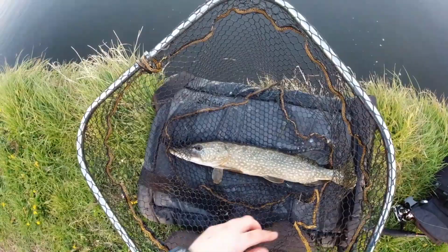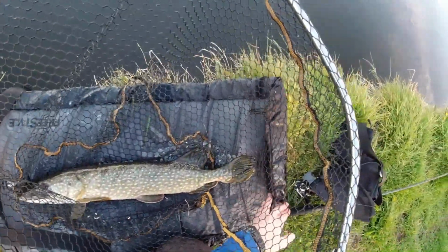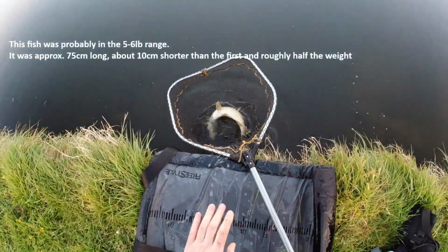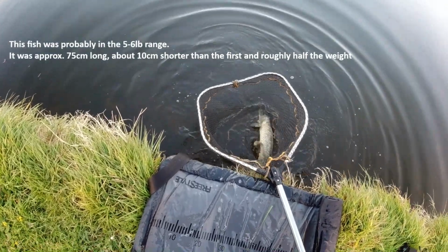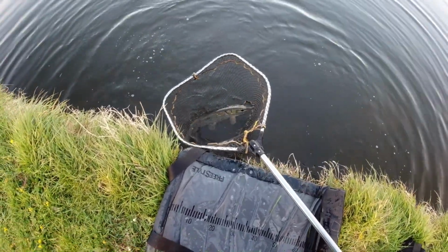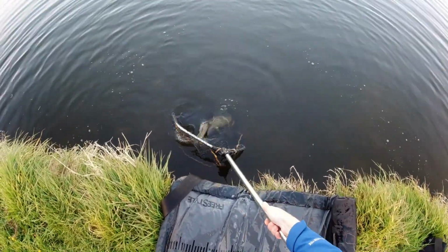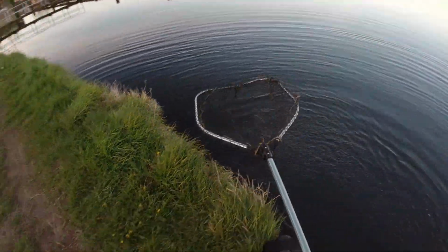It's got a few scars on him. And again, probably touching. Yeah, it's a bit battered actually, but seems healthy enough. Let's let him go. Go on.